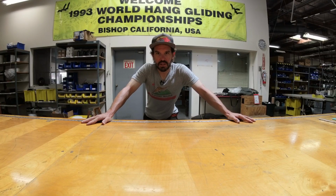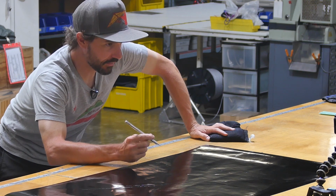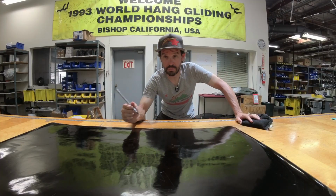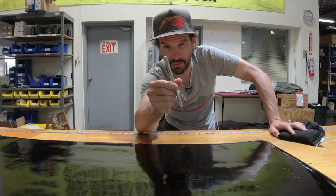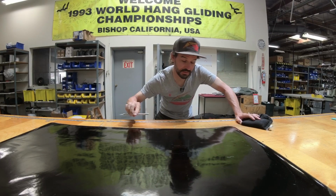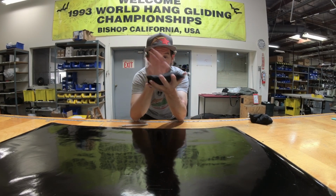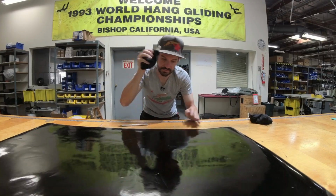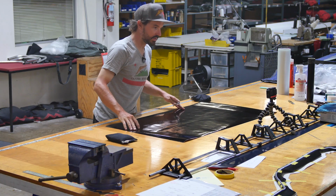All right, now comes the most fun part of the process, the weeding. When you're a maker, a builder, you come to find your favorite tools, and the two best tools in the shop are this guy, an X-Acto knife on one end and a little pokey device on the other end, and 5-pound sandbag weights. Both of these are great tools to have, and you're about to see why.